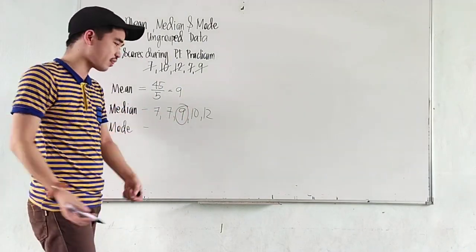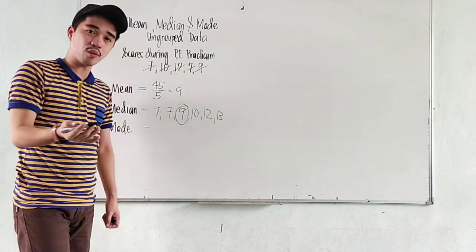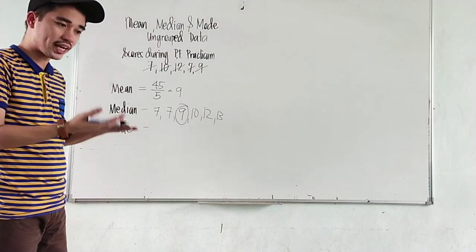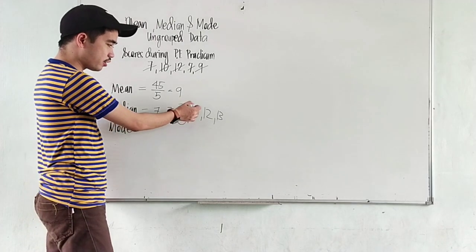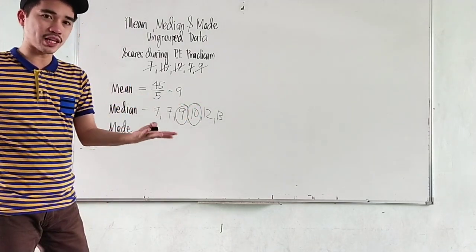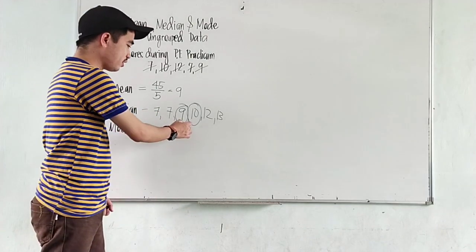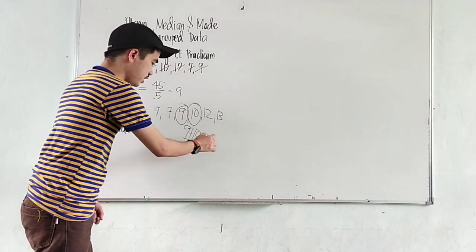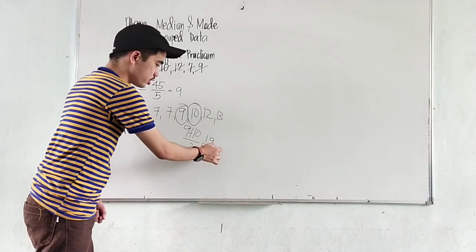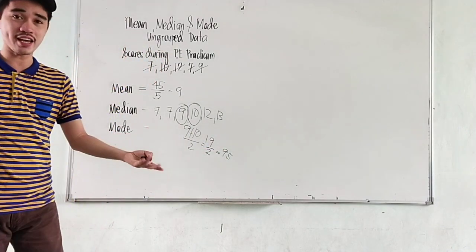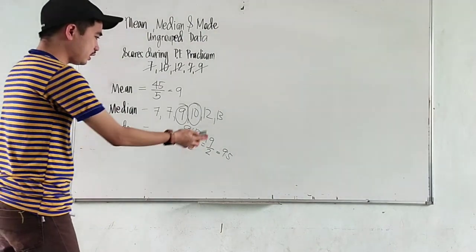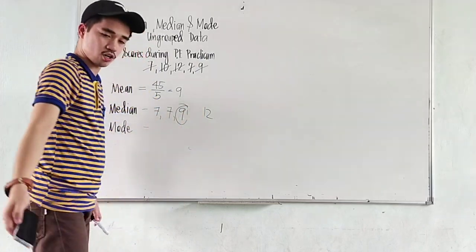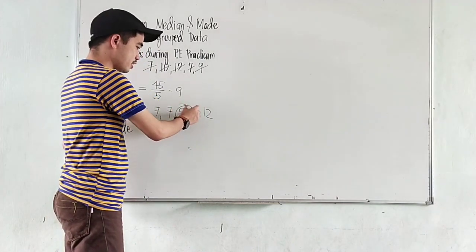How about when we add another number, for example 13, so 6 numbers, or even ang binigay na numbers. Here, ito na po ang dalawang middle. Ang gagawin po natin pag even ang binigay na numbers, add the 2, then divide by 2 to get the average. We have here 19 over 2 equals 9.5. But here in the problem, we have only 5 numbers, and the answer is 9. So, the median is 9.